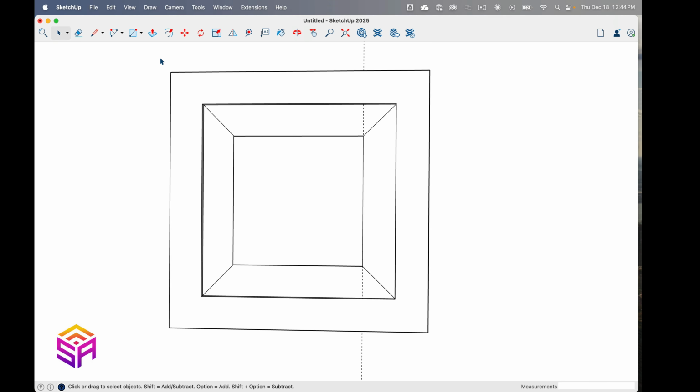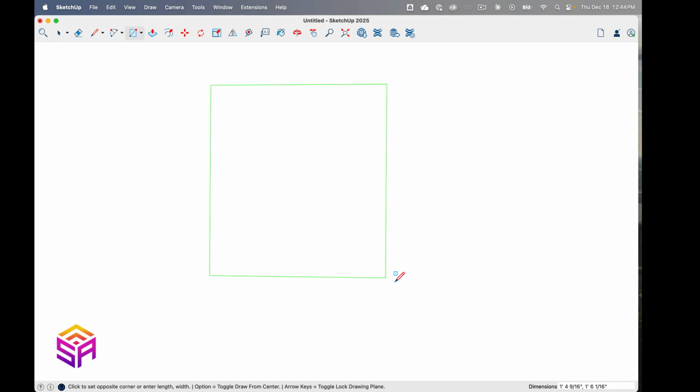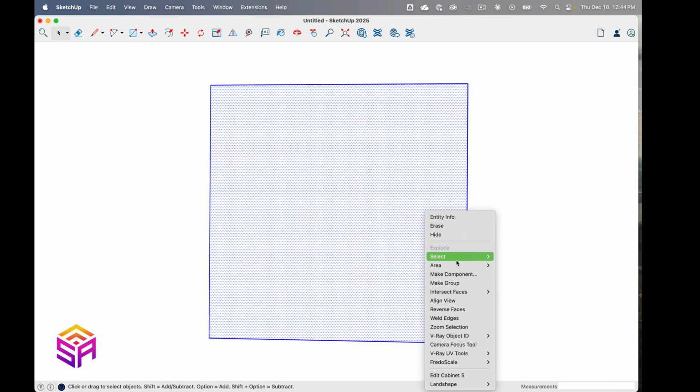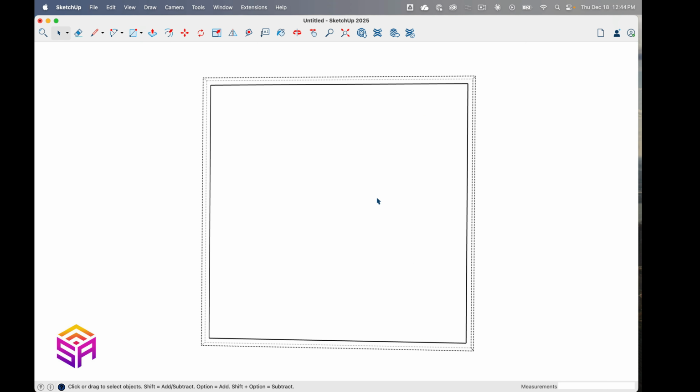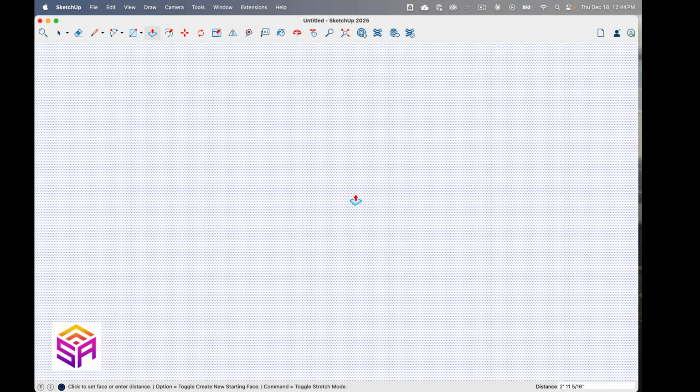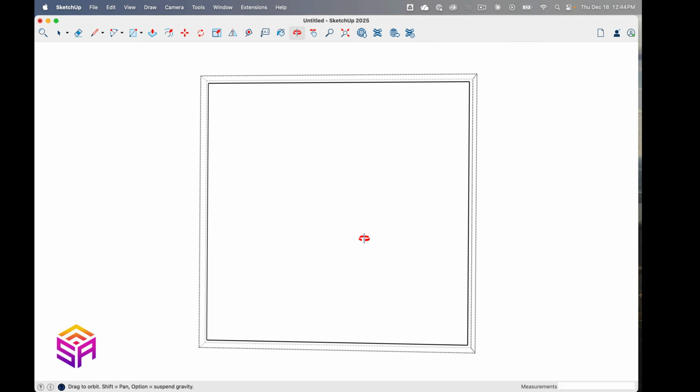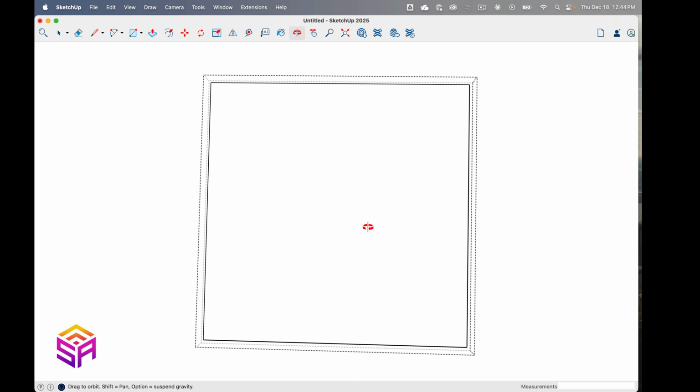Now we're going to try it with the Move tool. Okay, so I'm going to come in once again, 24 by 24. Make this a group. I know this is a bit redundant, but practice makes perfect, and I don't care if that does something crazy because I'm going to key in my numbers here. 3/4 of an inch. There we go.